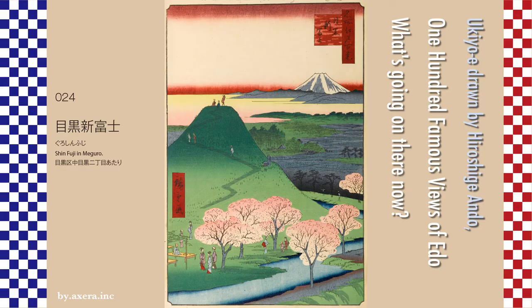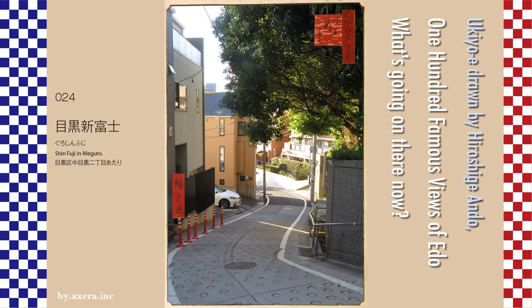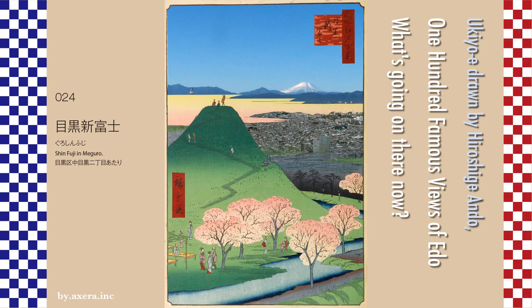I tried to fit the current photo into Hiroshige's painting. In reality, the current view is too different from Hiroshige's image, so I combined Apple Maps and found Fuji imagery, making the most of the original image and fitting it in. Hiroshige's Shin Fuji was also drawn quite exaggeratedly — but the 12-sun Shin Fuji would actually be more than double the height of the high-rise condominium in front of Nakameguro Station. Hiroshige will laugh at this!